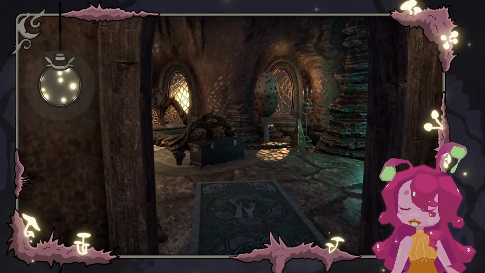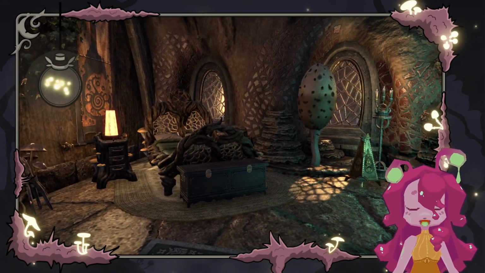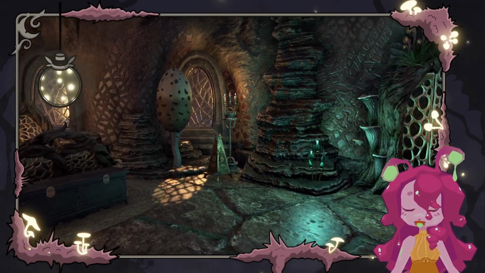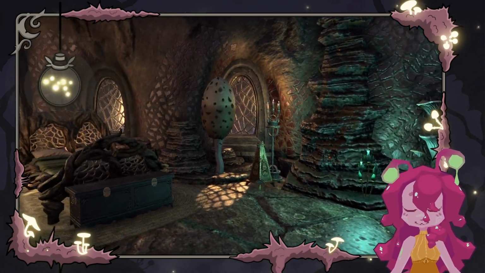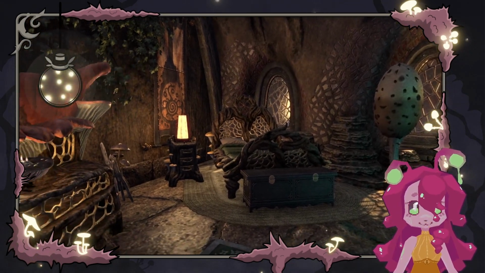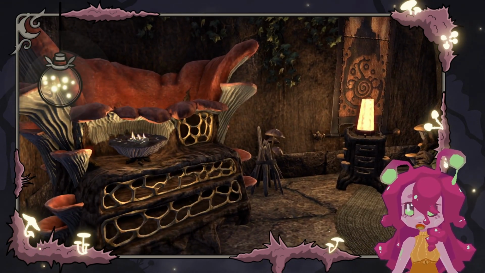Over here in my guest bedroom, I have themed it after House Talvani. We have a lot of Talvani furniture from the new Necrom expansion.